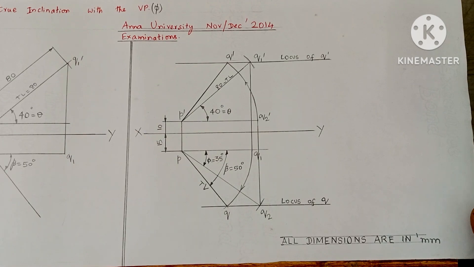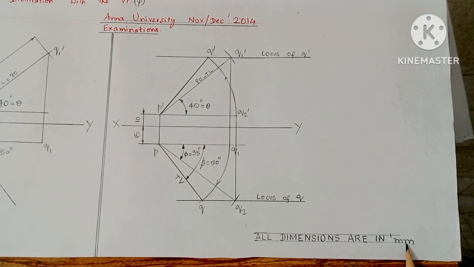In the right side lower part, you can write the common representation: all dimensions are in mm. Millimeter is the unit followed. This is how the drawing appears when drawn on the drawing sheet.